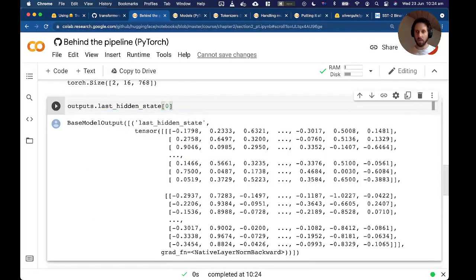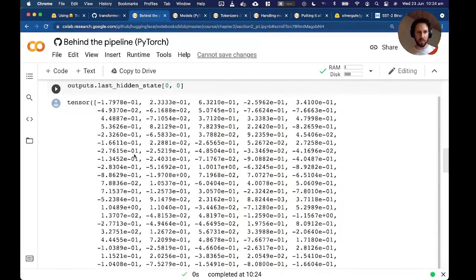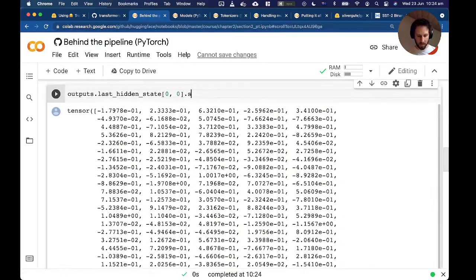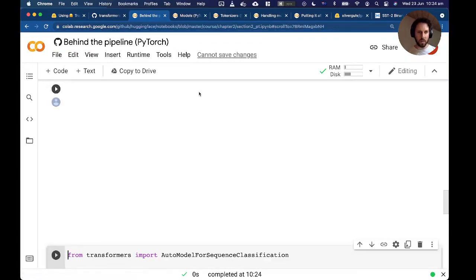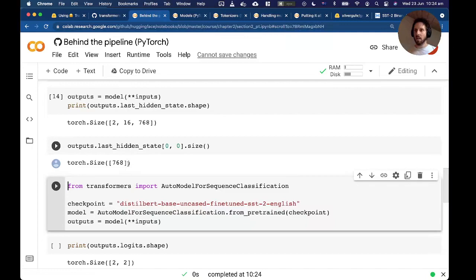I'm going to get the first sentence, and the vector corresponding to the first token. This is now a huge thing of numbers from negative to positive, and it should have a size of 768. So this is the numerical representation of the first token in the first sentence we passed.